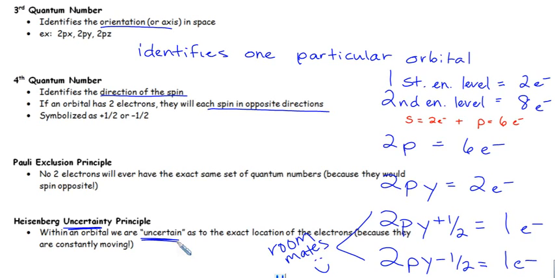I'm looking in the second energy level, a p-shaped orbital on the y-axis, the electron with the forward or positive spin. Now, I don't know exactly where that guy's going to be, but this is the best I can do at trying to locate one particular electron. Again, these quantum numbers, they're a good thing. We're going to use them in class. We'll review these, I promise, and we'll use some three-dimensional model kits. But they really do give us a good example of where all the electrons can be located when it's time to get to fun stuff like bonding and chemical reactions.